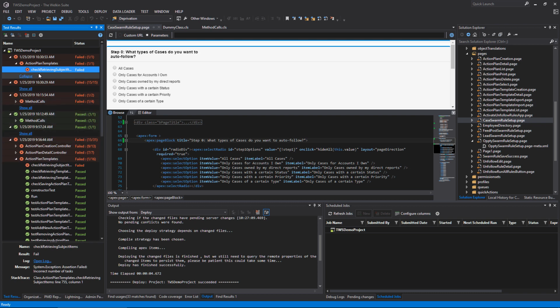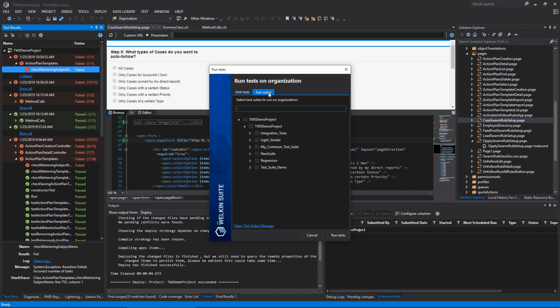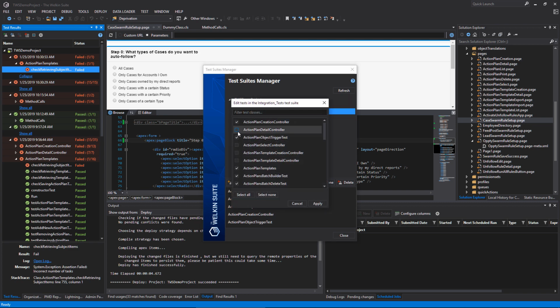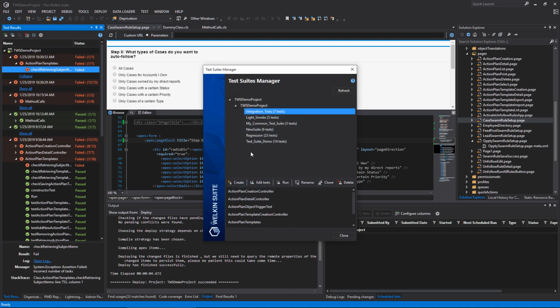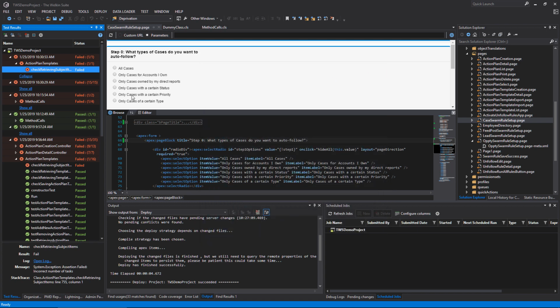Of course, if you would like to execute everything, you can just click on the button Run Tests. You can select manually what exactly should be executed. You can select by methods from different test classes. You can select just everything if you need to rerun everything. You can switch to the Test Suites tab and execute your predefined test suites, or you can open the Test Suites Manager and modify your test suites to reflect your latest changes. Let's say in integration tests, I would like to add some more unit tests that I have. Here we are, my new test suite was updated and I can just run it from here. But okay, not for now.